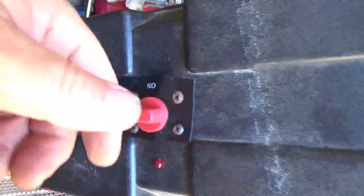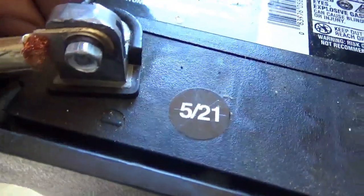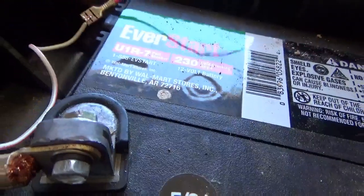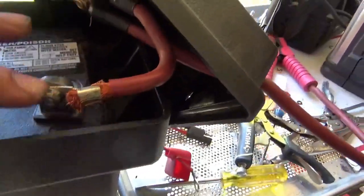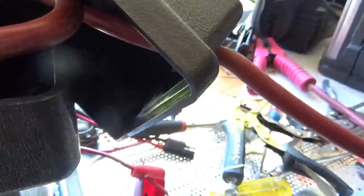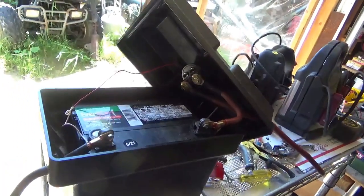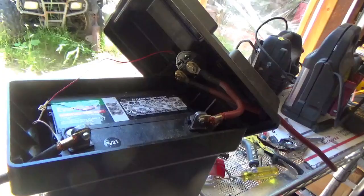I've got it all wired up — it's upside down here but you can see the little light comes on when you turn it on. Negative to negative. I put a little clip on the wire so it doesn't pull through, and I used this kind of wire so that if I'm pulling the top off I don't tear things up. So it doesn't pull out — now it's just a matter of putting everything together and life should be good. Putting the top on, putting the straps back on.